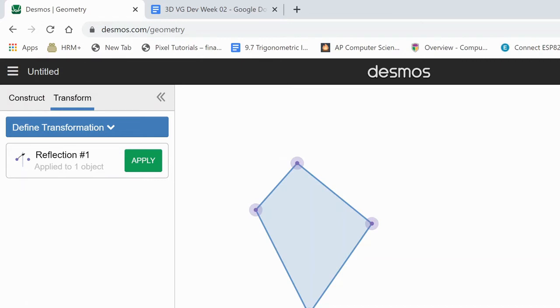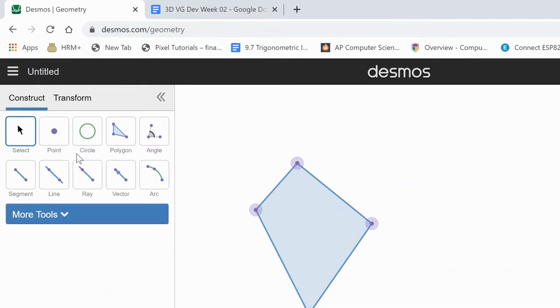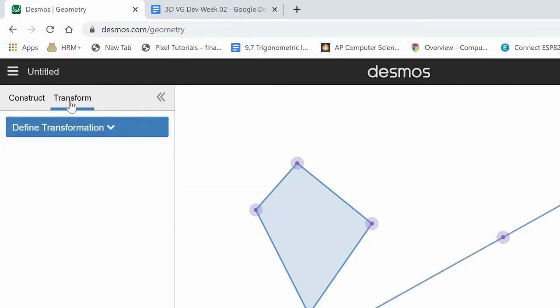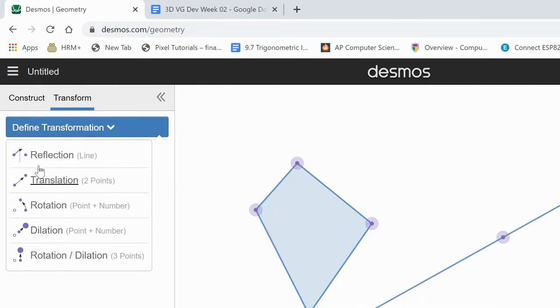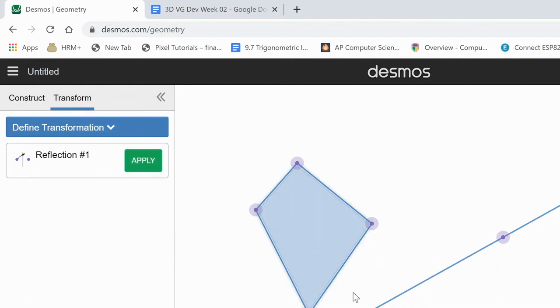Now, we can do that in other ways too. So if I change the location of the line, I'm going to change what the reflection looks like. For example, what if I don't have the reflection exactly on the shape? What if it's a little bit further away? And also, what if it's not a straight horizontal line? What if it's a diagonal line? Transform by reflecting it across this line. I want this shape to reflect. Let's go ahead and apply.